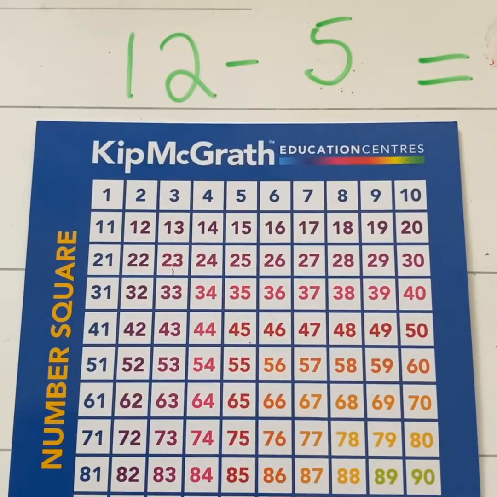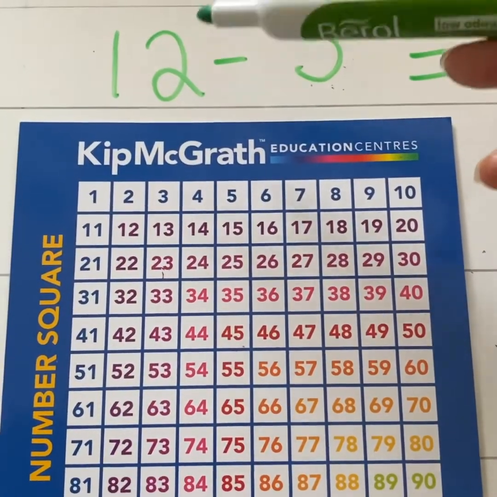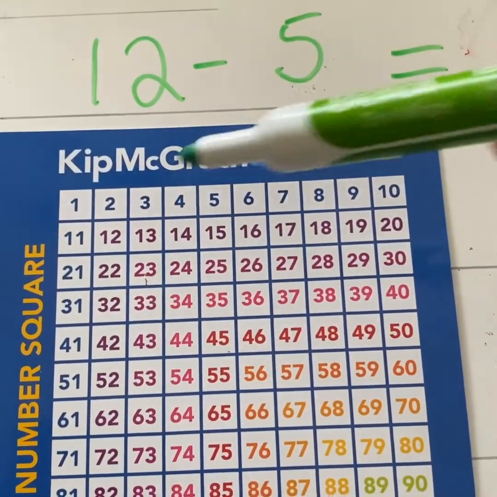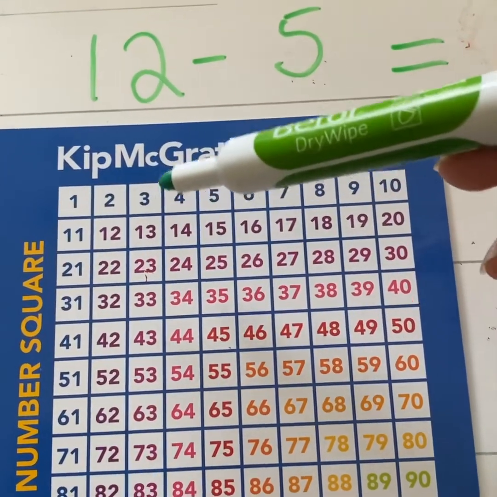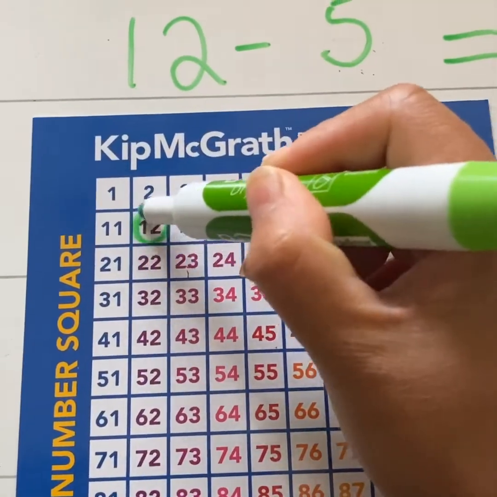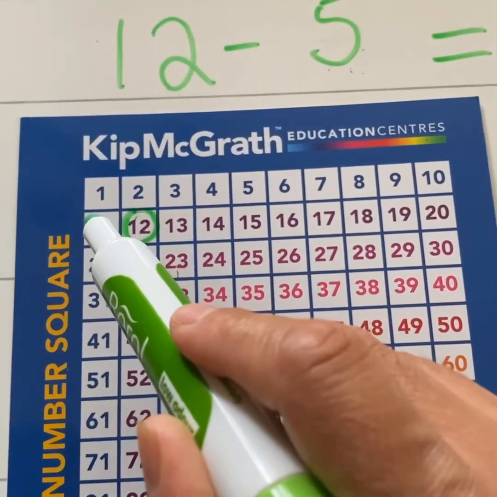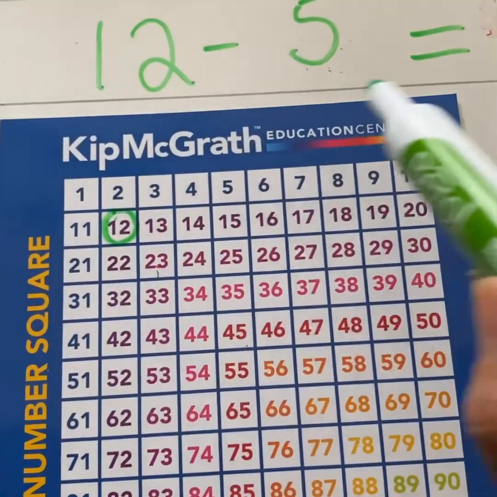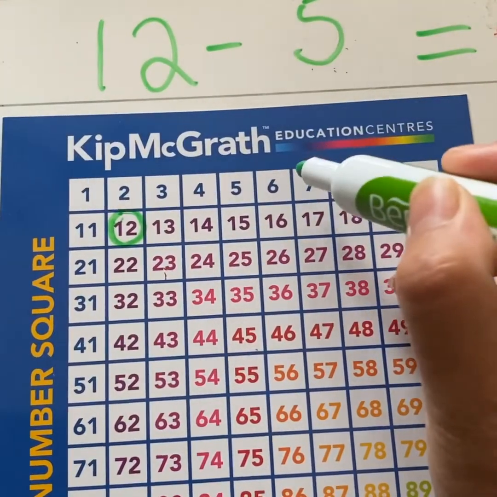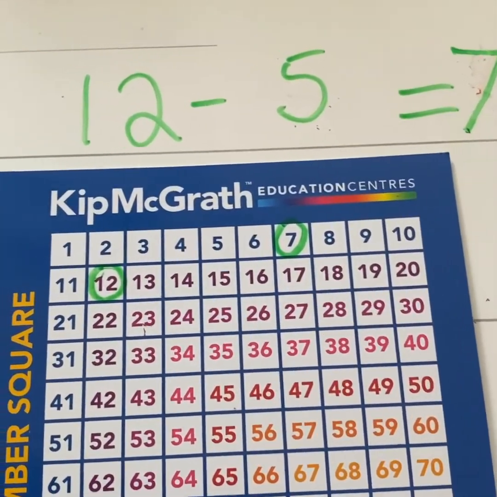The next sum to do is a takeaway, and I've chosen the number 12 on purpose because it's more than 10. I know that sounds really simple, but a lot of children really struggle when they are counting back from numbers more than 10. So you circle 12 and then we have to count backwards and jump back 5. So 1, and then you have to show the children how to go back. 2, 3, 4, 5, and you end up at 7. So there you go, 12 take away 5 equals 7.